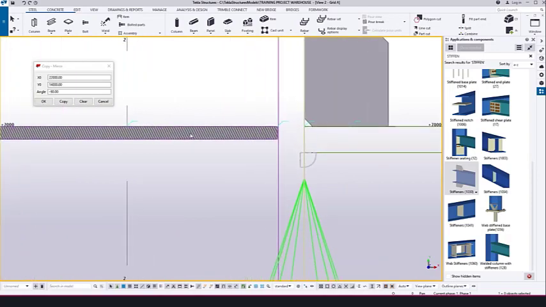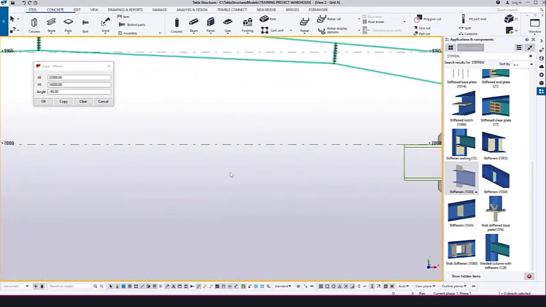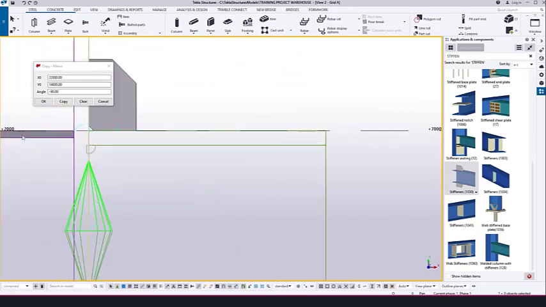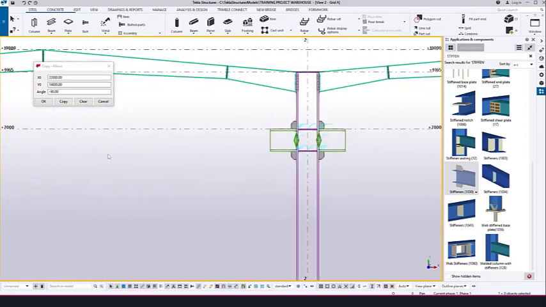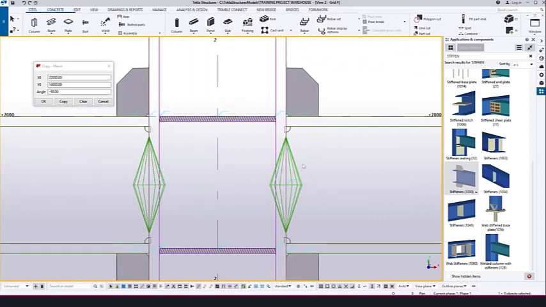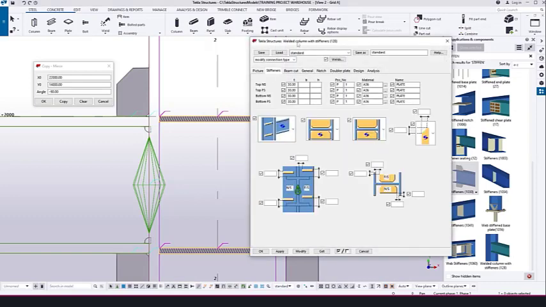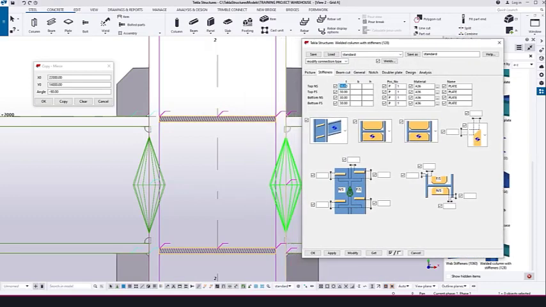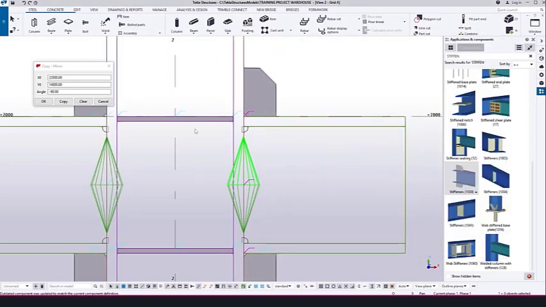If you are getting like this, definitely here we have a clash. But you can see if you go here you never get any like this. So we have some clash here. So how to solve this clash? You can select this stiffener, any one stiffener, right click and go to explode it, or you can do one more thing also without explode. Select any one connection, just double click this one and go to the stiffener, just make this stiffener 0. So like that also you can make it, or you can explode it and delete it. Both are possible. Now you can see one stiffener only is available, we don't have any clash here.